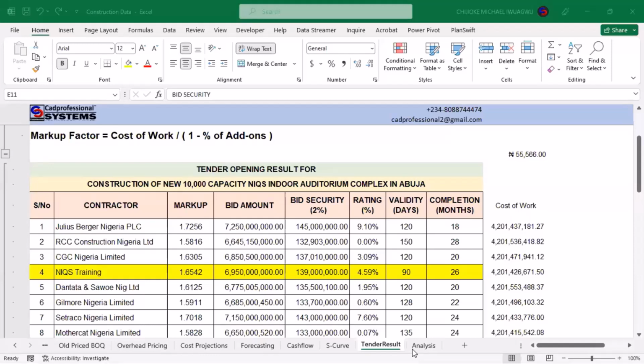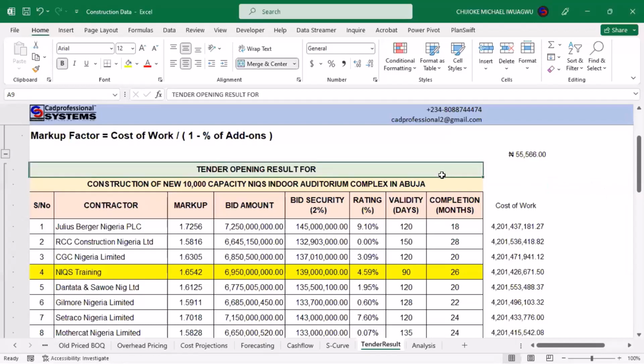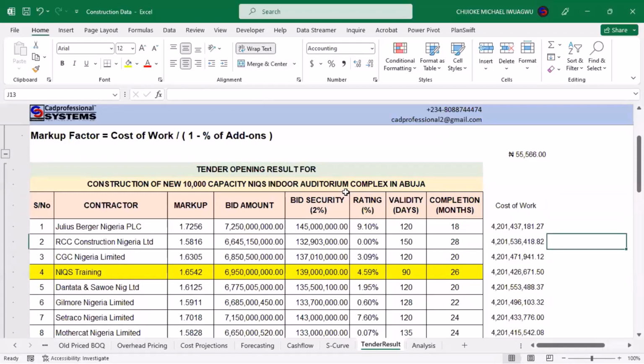Chris Damilola says, sir, I think what he means about $ is when you want to fix a particular row. Okay, thank you for that clarification. When you want to drag a cell and you don't want the relative reference to drag alongside with you, you introduce $ either before the alphabet, which is your column, or before the number, which is your row. One of the ways to fix it is by clicking F4. F4 is a function key on your keyboard. When you press F4, automatically it will fix the row and the column.